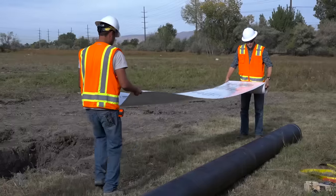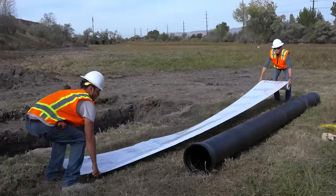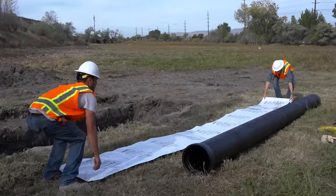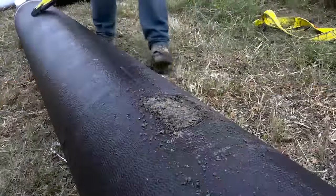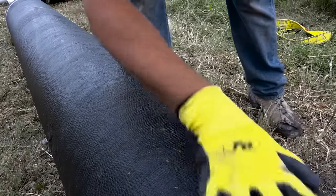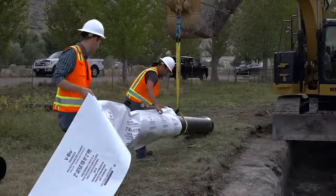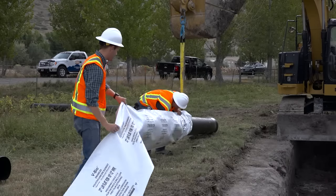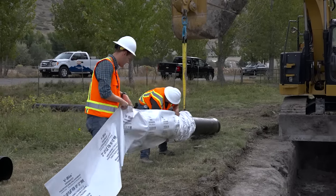Cut a section of V-Bio Enhanced Polyethylene approximately 2 feet longer than the pipe length that you're preparing to cover. Then slip the V-Bio tube around the pipe. Remove all lumps of clay, mud, cinders, or any other material that might have accumulated along the pipe surface. Slip the V-Bio tube onto the pipe, starting at the spigot end, bunching the tube accordion fashion.